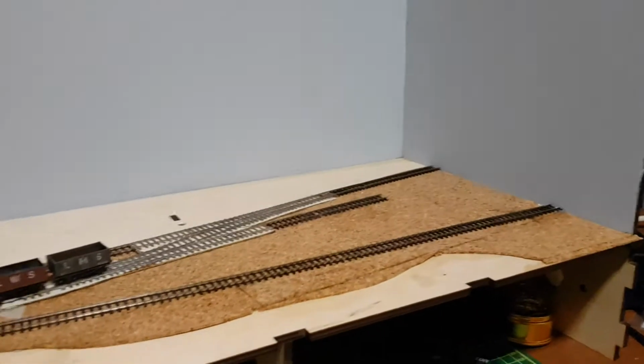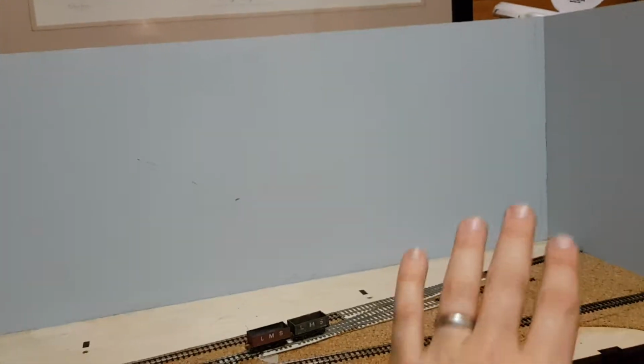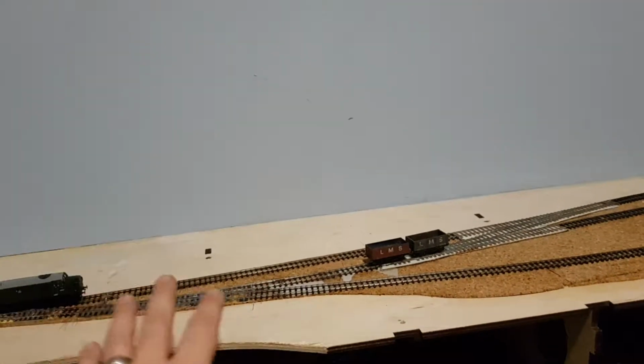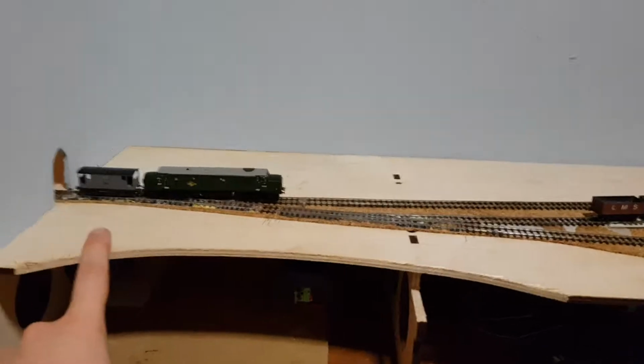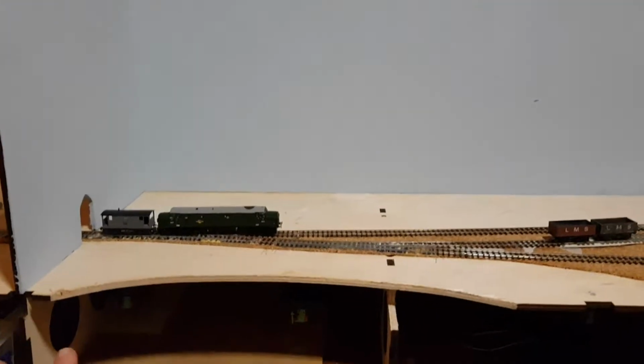In terms of what's to come, lighting obviously, and the top board here, there's a full front fascia board, and then a cover that goes in front of that, and I won't be fitting those yet because I've got a lot of scenic work to do. So I'll just very briefly describe my thoughts on that, because they may change.